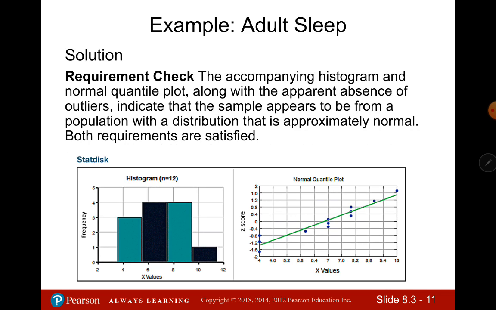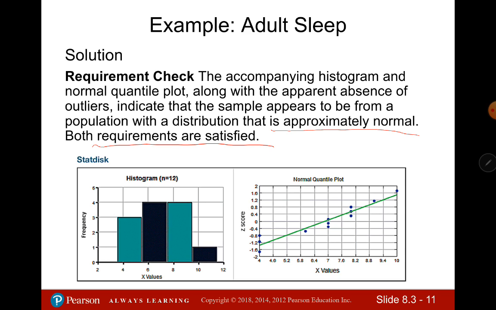So here we use the software to help us draw the curve. And from the curve, we will get to this conclusion. The distribution is approximately normal. So the normality condition when we do the test about mean value is not very strict. So we will treat this case as both requirements are satisfied. So we can continue to do the test.